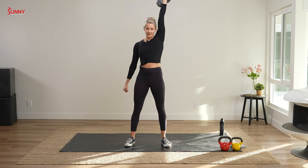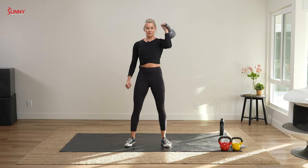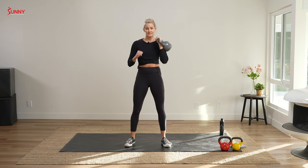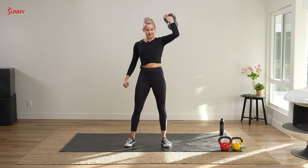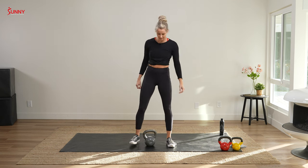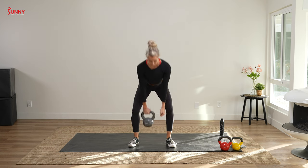Drive that arm straight up to the ceiling. Reach your thumb towards the ceiling. That'll help you get your arm a little bit straighter. Whew. All right, a little shake out. No time for rest. Here we go, last round.